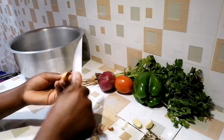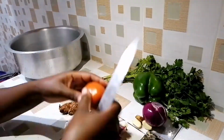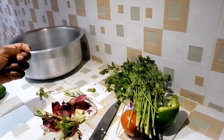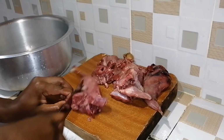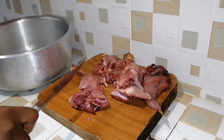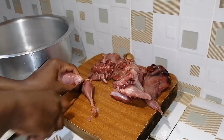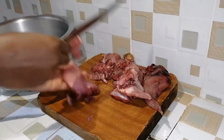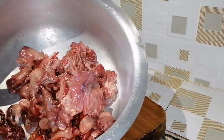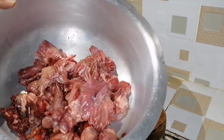I wish I was this fast, but I'm not. I had to cut the rabbit into smaller, finer pieces for ease of cooking and eating. This is how it looks when it's all cut. You can see it's a lot. That's one whole rabbit.